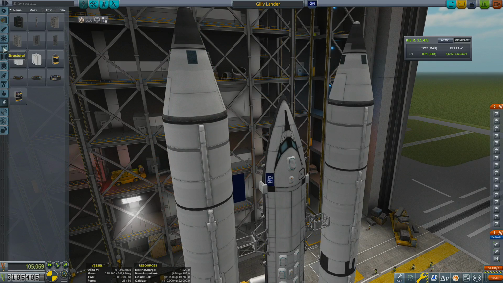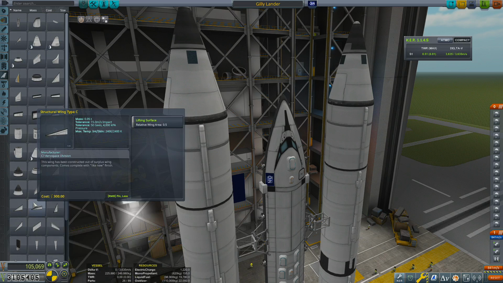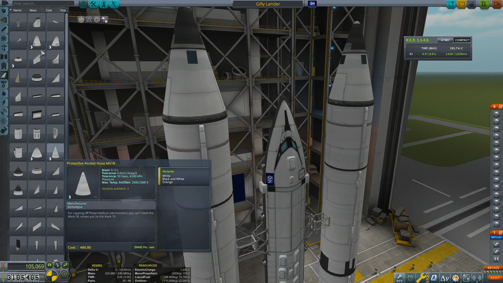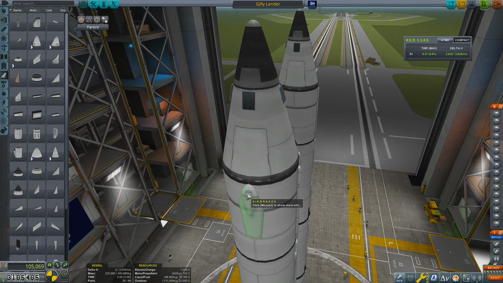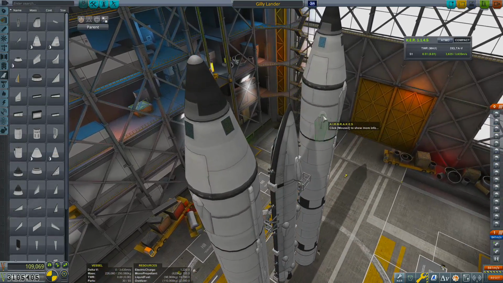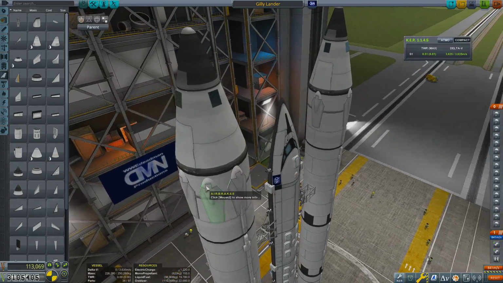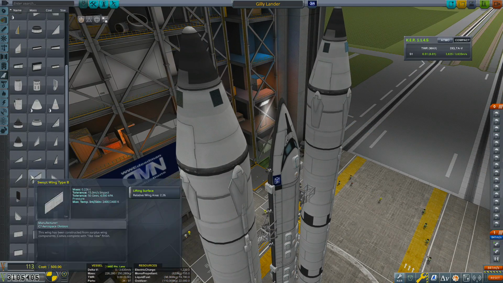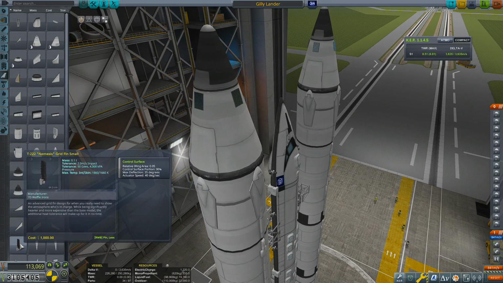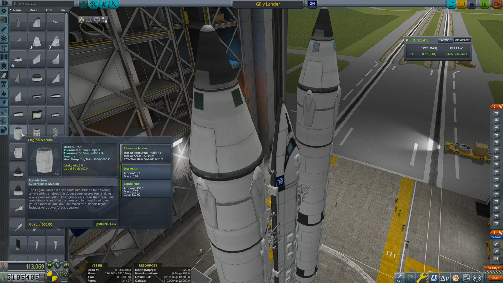Then air brakes. Do we have a large one of these? No, we don't have large grid fins, so we're just gonna go with the air brakes, because all our grid fins are small as fuck, so they wouldn't really do much.